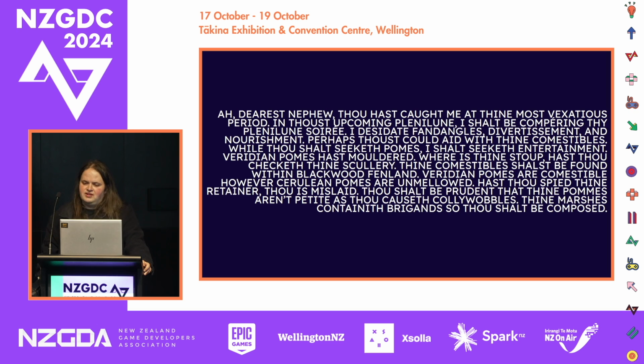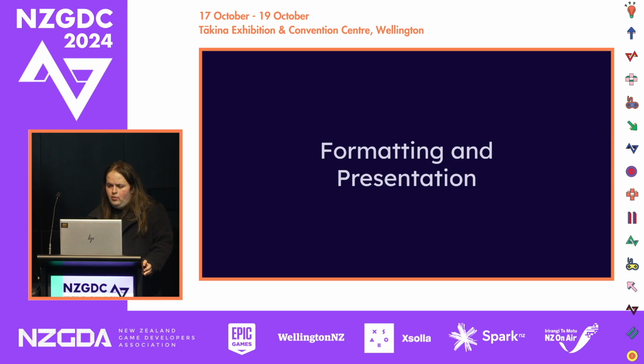So having now addressed the font, this is looking a lot better. However, there's still a lot of little formatting issues here that are making this harder to read than it needs to be. This is a big condensed block of text, and the thought of reading it is making my eyes glaze over. So let's look at how we can format this to make this easier to read. We can make this much more legible with just a few simple formatting and presentation changes. So let's go do that now.